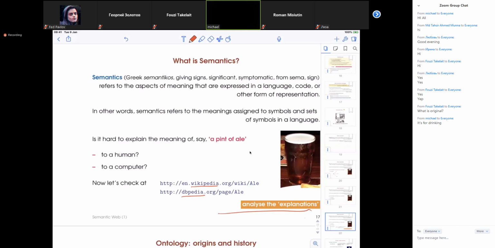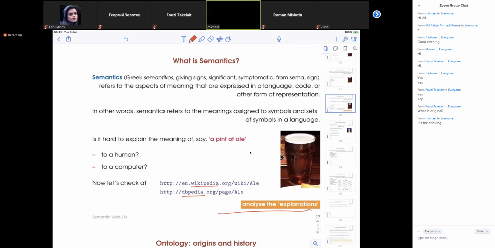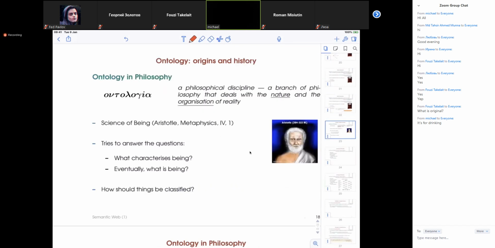The word semantics is Greek. Everything else in this discipline comes from the ancient Greeks too, for example, ontologies. Ontology, well, at least it started sometime around the 4th century before Christ, probably with Aristotle or people who lived in that area.